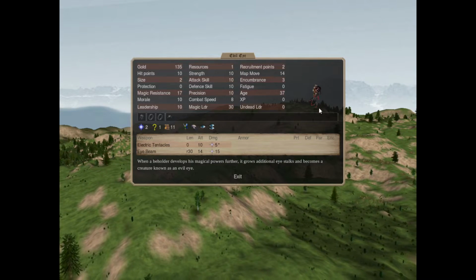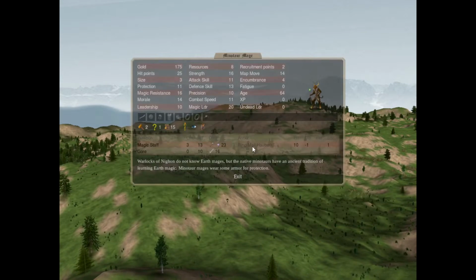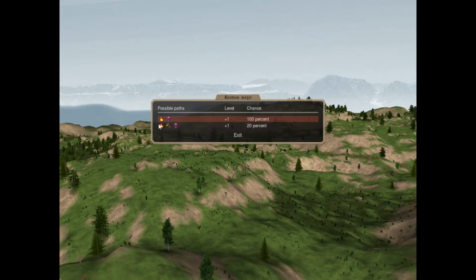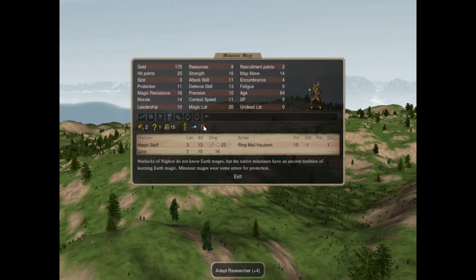Yeah. And this is a sprite ripped from Might and Magic 7. It doesn't look that good. And we have the Minotaur Mage, who has Earth 2, and sometimes Fire, Earth, or Death. And he is an adept researcher.